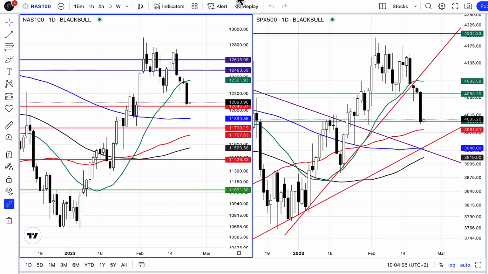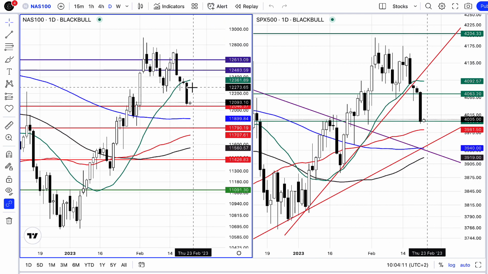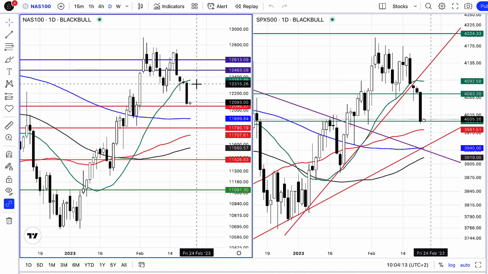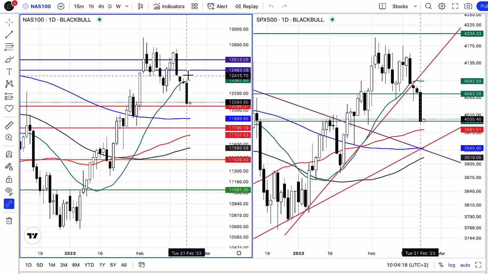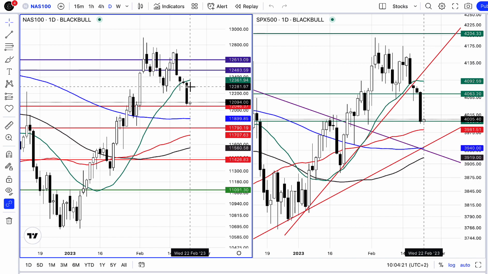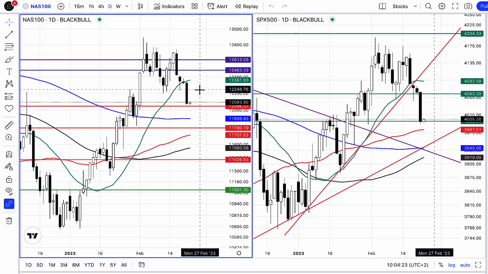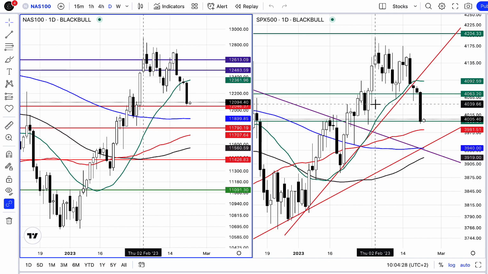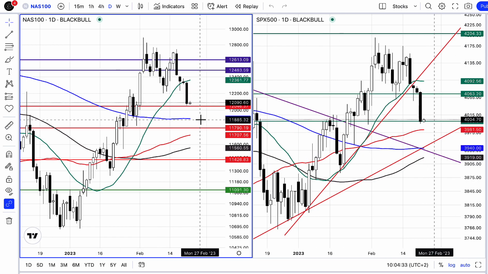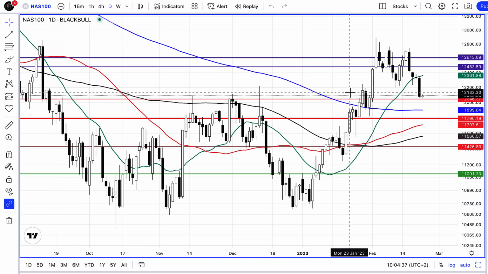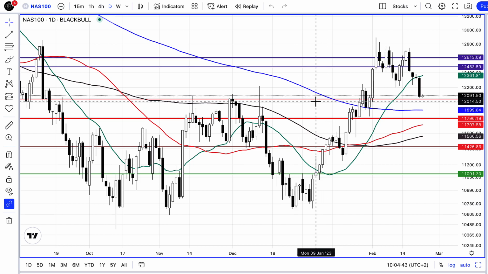Now, NASDAQ and S&P. Well, we were short on NASDAQ and S&P. We missed out on yesterday's move. I wasn't sure what was going to happen. I took some short positions, which we held from near the top here, but I got out yesterday, and we didn't manage to take advantage of the 2-point-something% move down on both NASDAQ and S&P. And I don't think it's worth looking to short these today because we're at pretty key support levels. And this is really pretty much a deciding point at 12,000 on the NASDAQ, big round number.